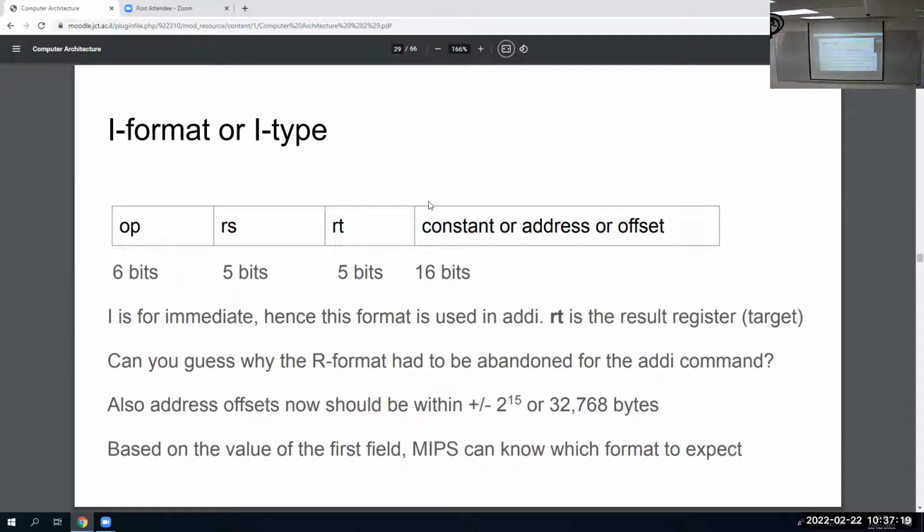So if I had made the opcode longer, then I would have had fewer bits over here, because everybody has the same size opcode. The I type, the R type, and the J type all have the same 6-bit opcode. If I made this 7, then they'd all have 7. I still need 5 for specifying a register, and 5 here. So if this is 7, 5, and 5, then I'm left with not 16, but only 15 bits.